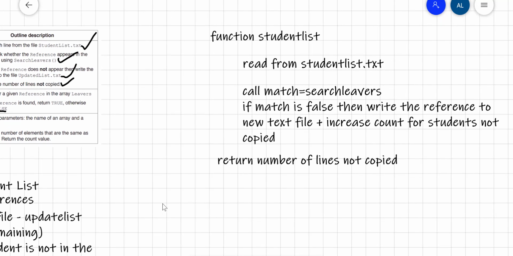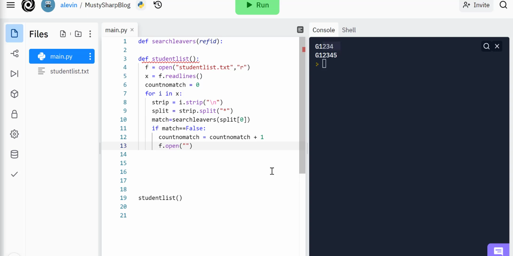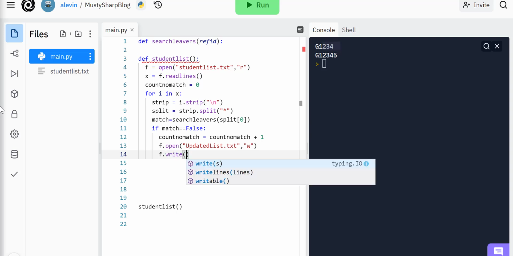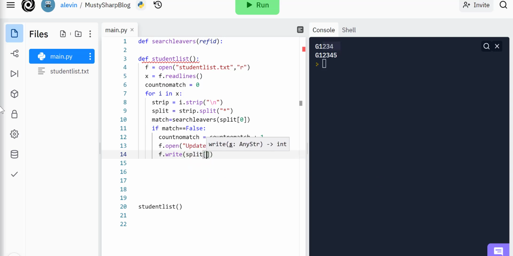Updated list.txt. Updated list.txt, and we're going to play about with this, but for now we're going to do w, but it won't be that in the end. I'm then going to f.write, and I'm going to write to it the split 0, so the reference number, and then we're going to close the file.